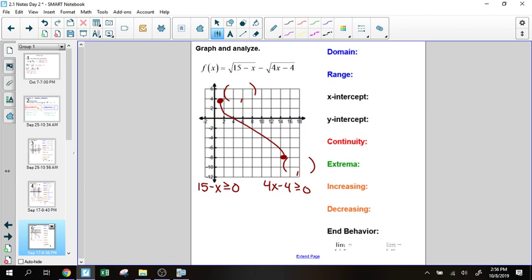When you're solving the 15 minus x has to be greater than or equal to 0, just a reminder, because a lot of times when we solve this one, people will go in this order. Subtract the 15 and then divide by the -1. Remind me what happens on an inequality when we divide by a -1. Our sign flips, right? Anytime it's that negative with a multiplication or a division, it doesn't matter which way you go there, that sign is going to flip, so it's going to actually become less than. X is less than 15. So we flipped our sign because of the dividing by a negative.